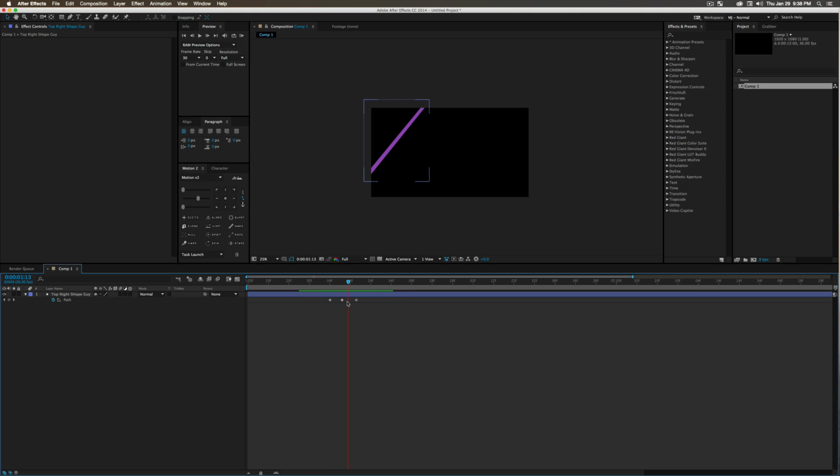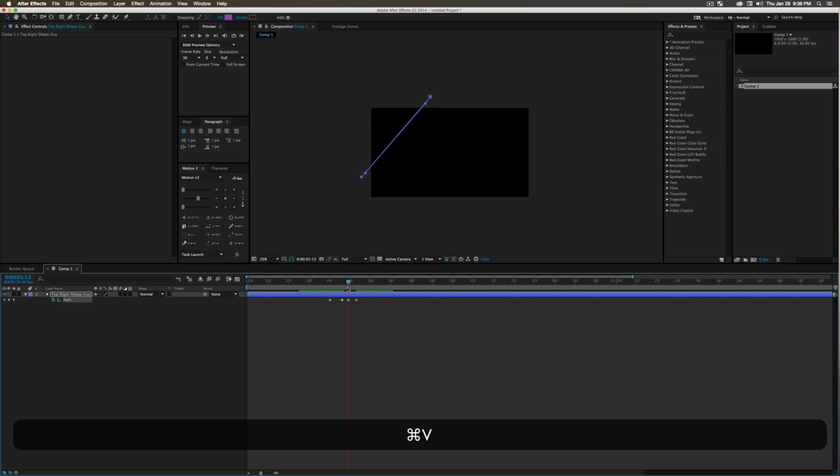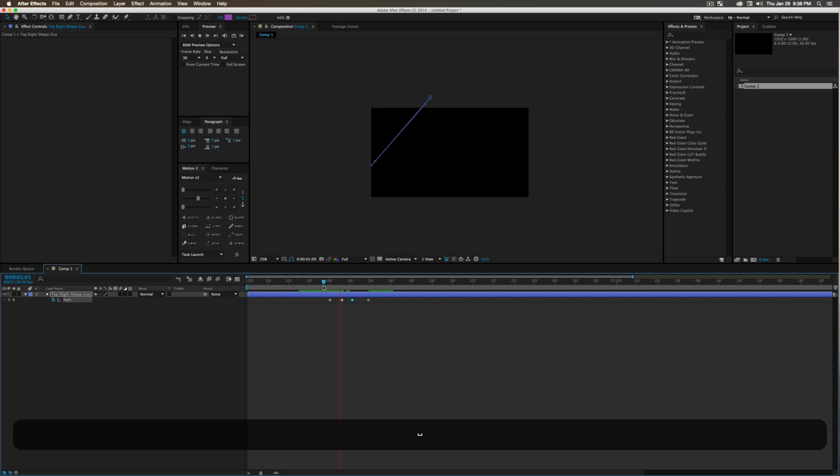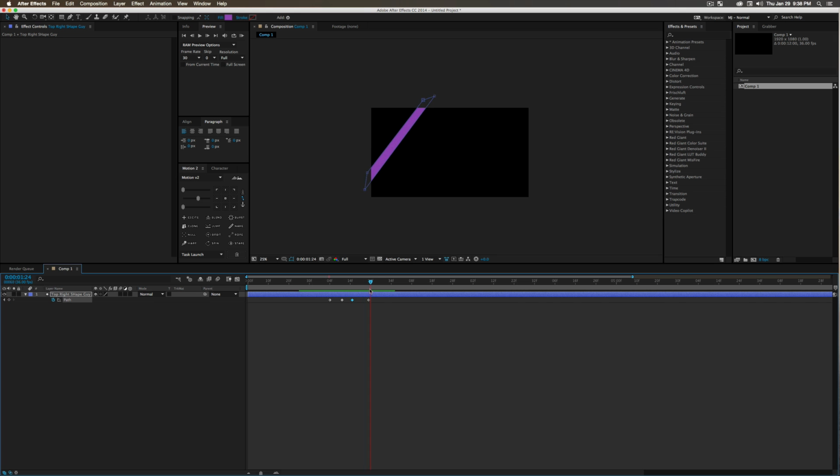So as this animation plays, it's going to slash in and change really fast, and I actually don't like how fast that changes. So what we're going to do is grab that keyframe, press Command C and Command V to paste it in place. So we're saying just stay on that keyframe a little bit longer before we make that change. And I still don't like that change, so let's go ahead and switch that. I want it to be a little bit more gradual, and this is just once again my personal preference. You can do whatever you want.